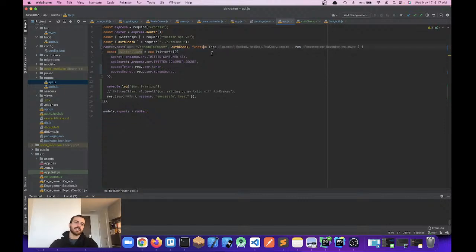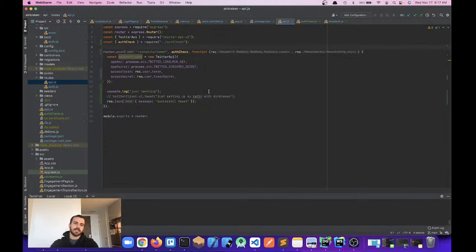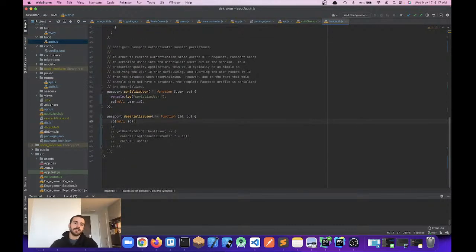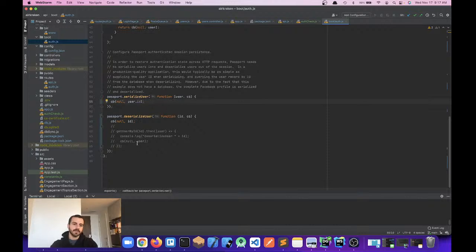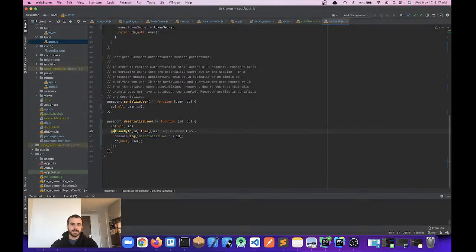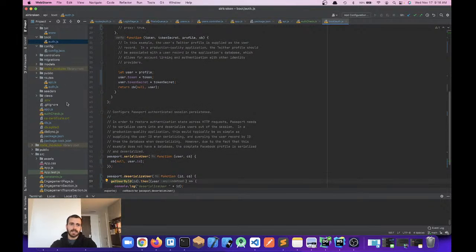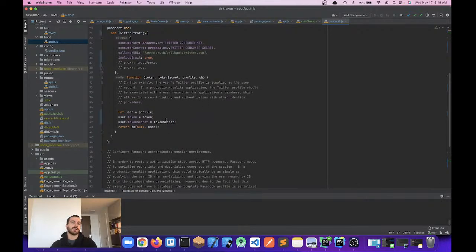But let's remove these. And I also want to remove some logging that I had before. That was just when I was going crazy, just trying to figure out anything that was going on with the OAuth because it was just not working for some reason. And then we can uncomment this and start to do this properly. Let's actually start with this. So we'll add that auth_check to all of our APIs to make sure that users are authenticated before calling it, except for the authentication APIs, of course.